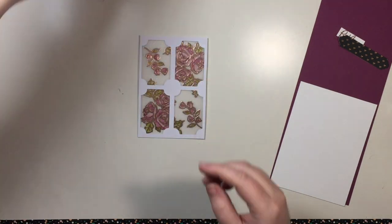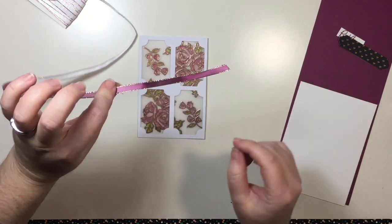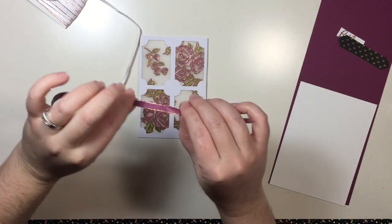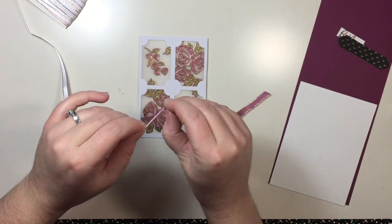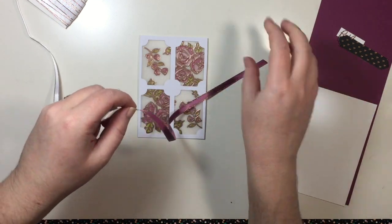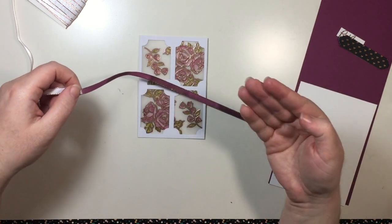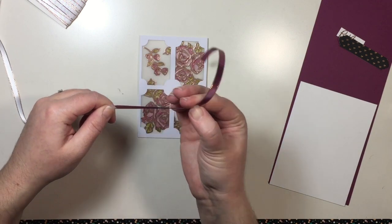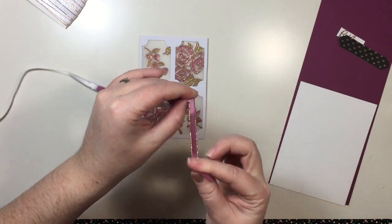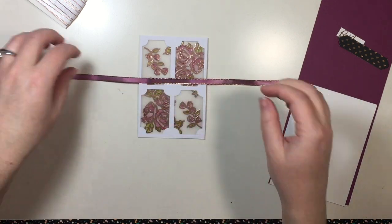Now we're going to take that ribbon that we colored earlier, and you can see that it's a lot stiffer. It's very stiff when you color it with those blends, but that's okay. I'm just going to take my finger and kind of run that across the ribbon, and it's not really inky anymore, so I'm not really worried about ink transfer. That alcohol ink in those Stampin' blends dries pretty quickly.